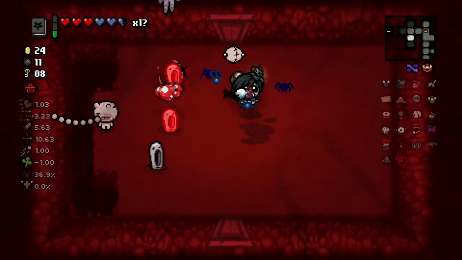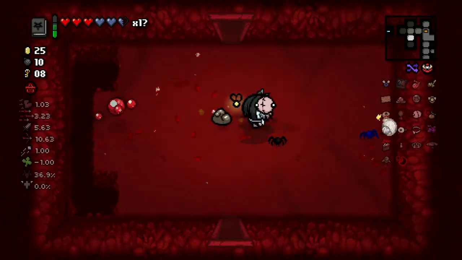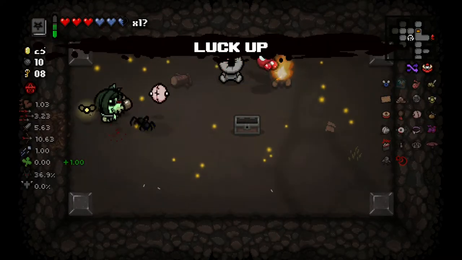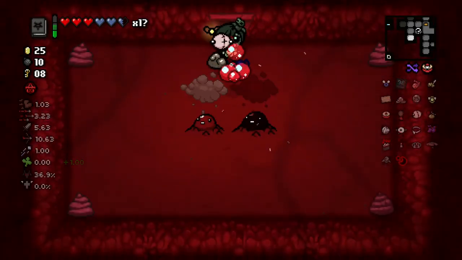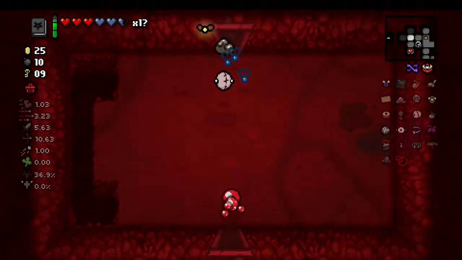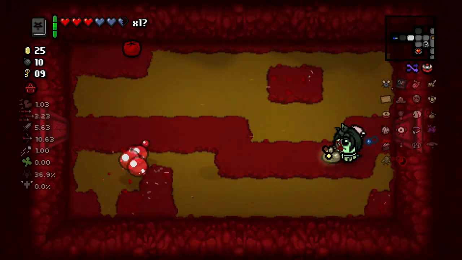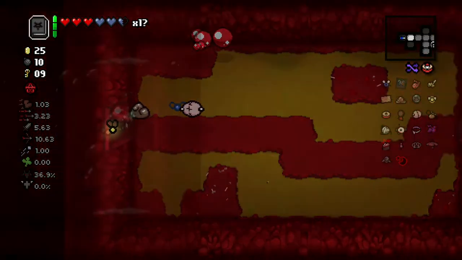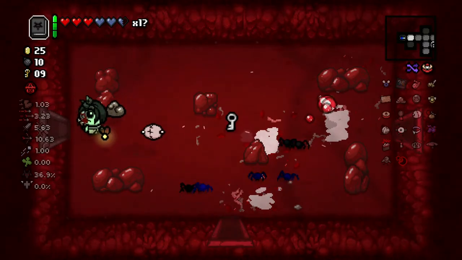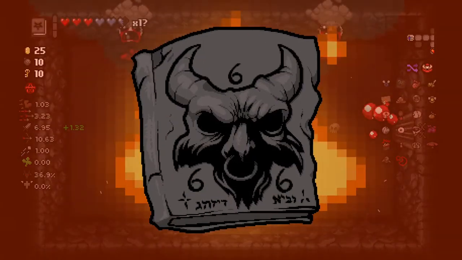Yeah, I should have checked the map. The compass. That's why I have the compass. Luck. Okay, cool. That should have some effect. Oh, okay. That one we're gonna go for. Is that two gop? That's two gop.